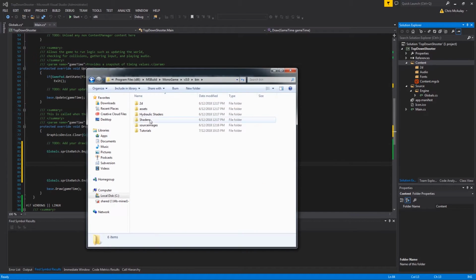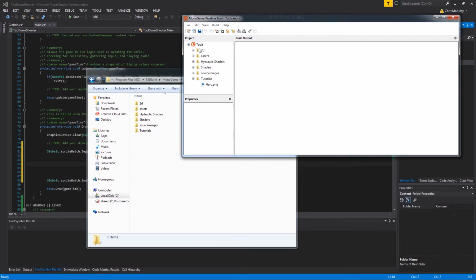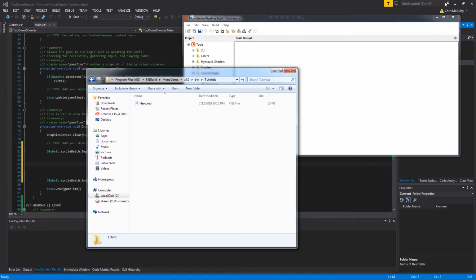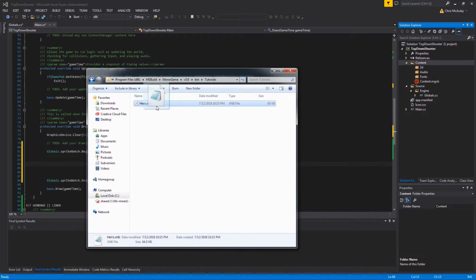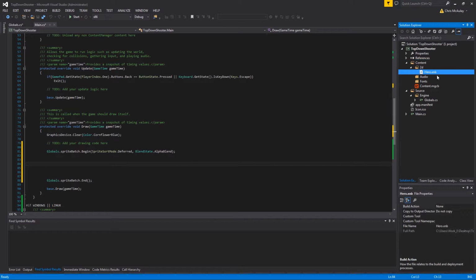And in the bin tutorials, let me just show this so you can see it, because it's a little weird for some people. Same structure. Inside tutorials, you have this XMB file. This XMB file, you dump it in here. You click on it. You must do this part. If you don't, it will not load in properly. Content, copy if newer.